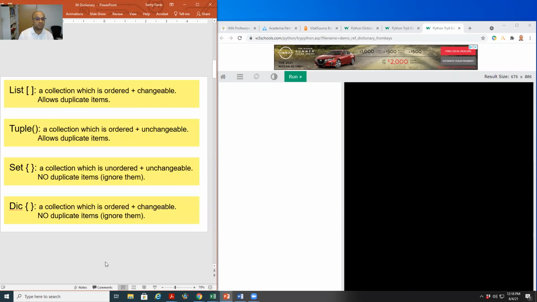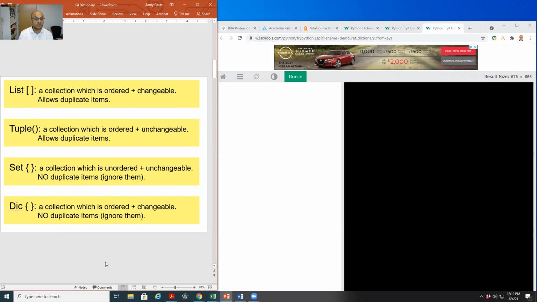If you remember, all the data we have in lists is written between square brackets. Lists allow duplicate items. It's the same for tuples, except tuples have unchangeable items. It means if I need to modify anything in a tuple, I have to convert it into a list and then return it back to a tuple.